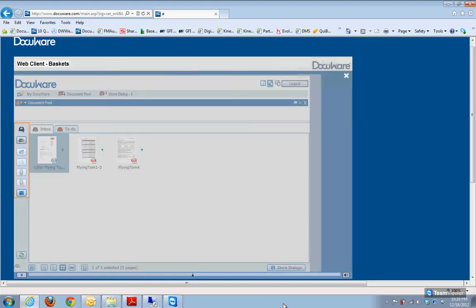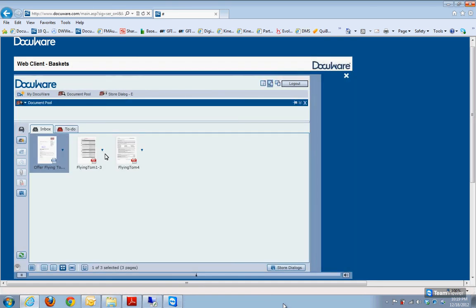On the left, you will find the central basket functions. Use the stapling and unstapling functions to merge several PDF documents into one document, or to split one PDF document into several individual pages.